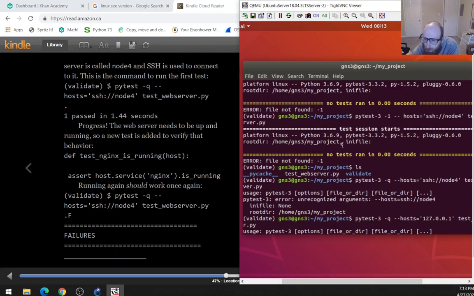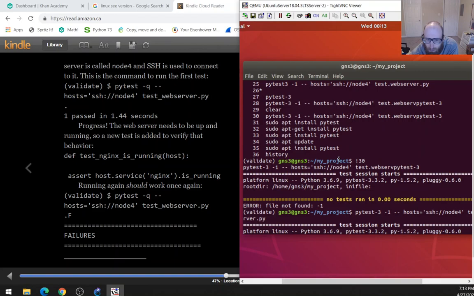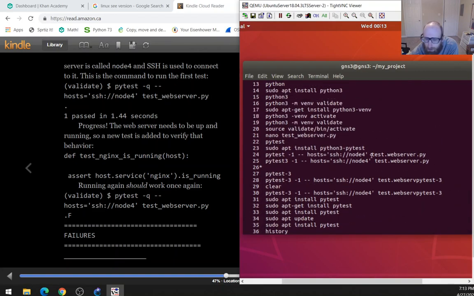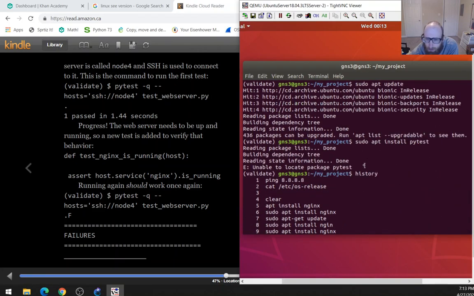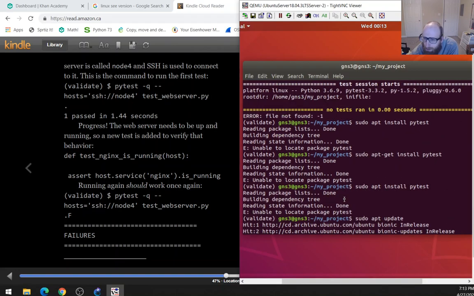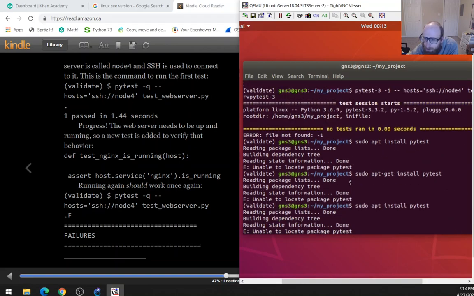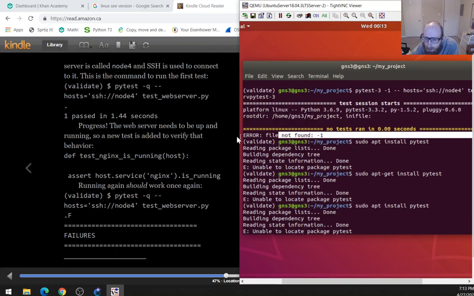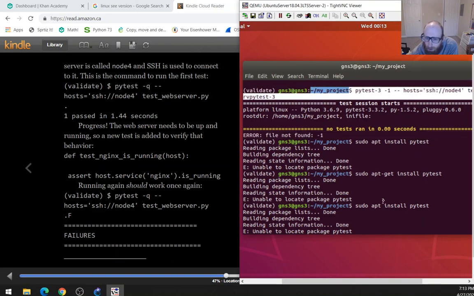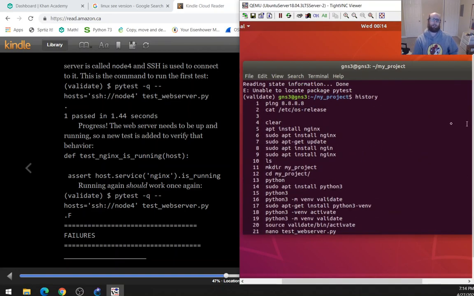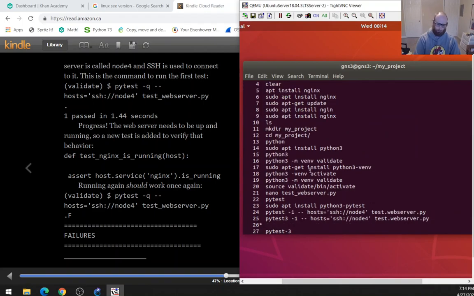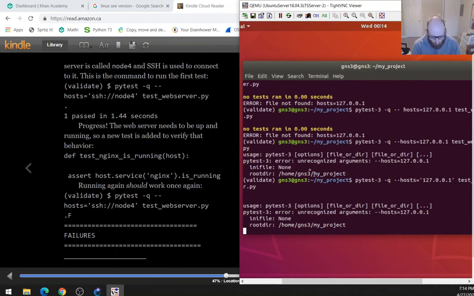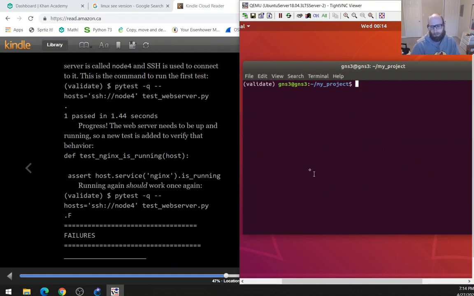So it should have run some tests. Didn't run any tests. Like here, I thought it was working here. No, because its file's not found there as well. Back when I had a weird file. Okay, so yeah, it just doesn't work. It never works and it never will work. So I think I'm going to put an end to chapter 8, miserable chapter.